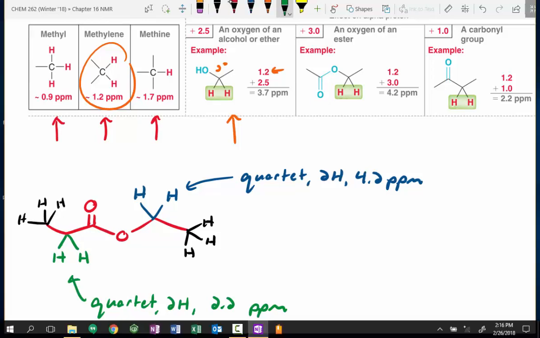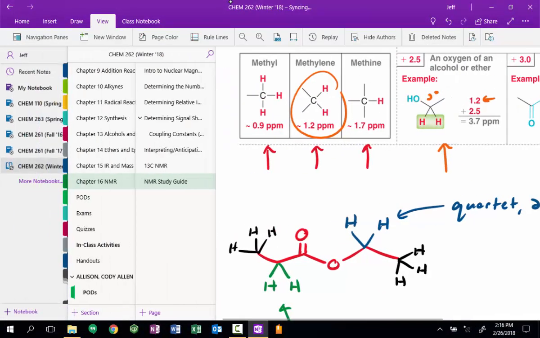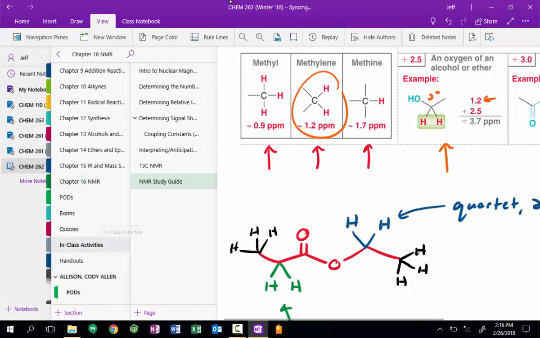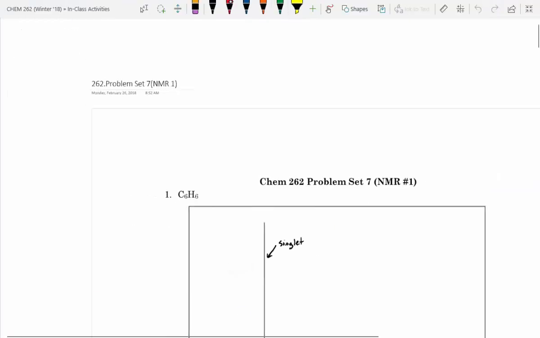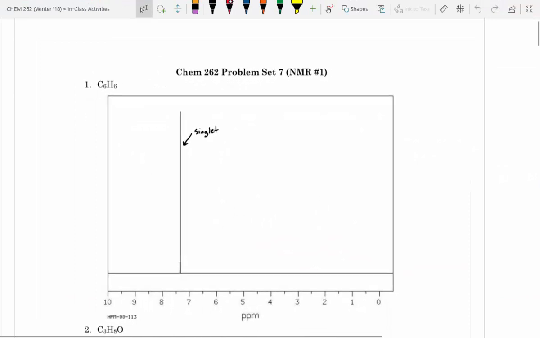So what I've given you guys is not a pod. I'll give you guys a break. I gave you an in-class activity that's a bunch of NMR problems. And part of the reason I do this is if you've had a chance to look at the labs for this week, it's a bunch of NMR work, which means there's going to be a lot of waiting. So what you can do during the lab period is actually work through these problem sets. I'll give you a second one tomorrow, but try to answer as many of them as possible and assign peaks to them too. And try to work with partners or in small groups as much as possible.